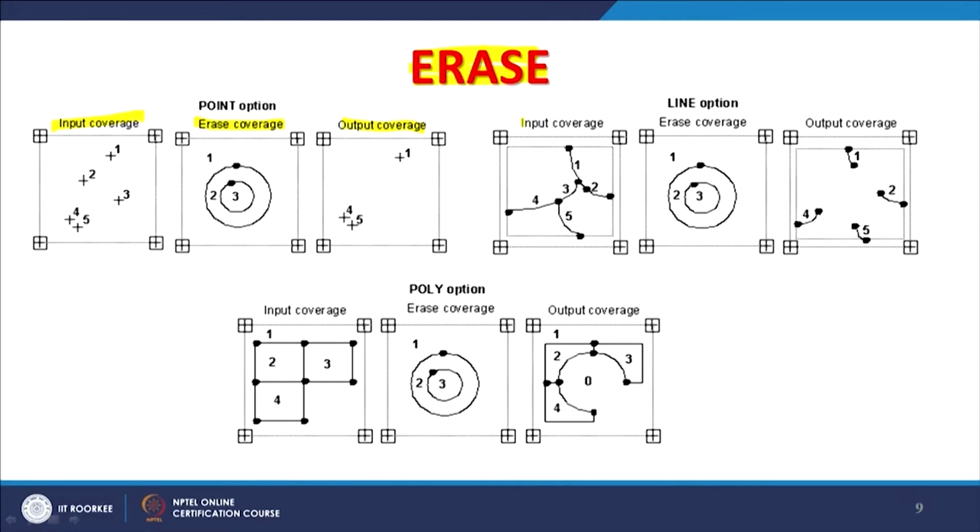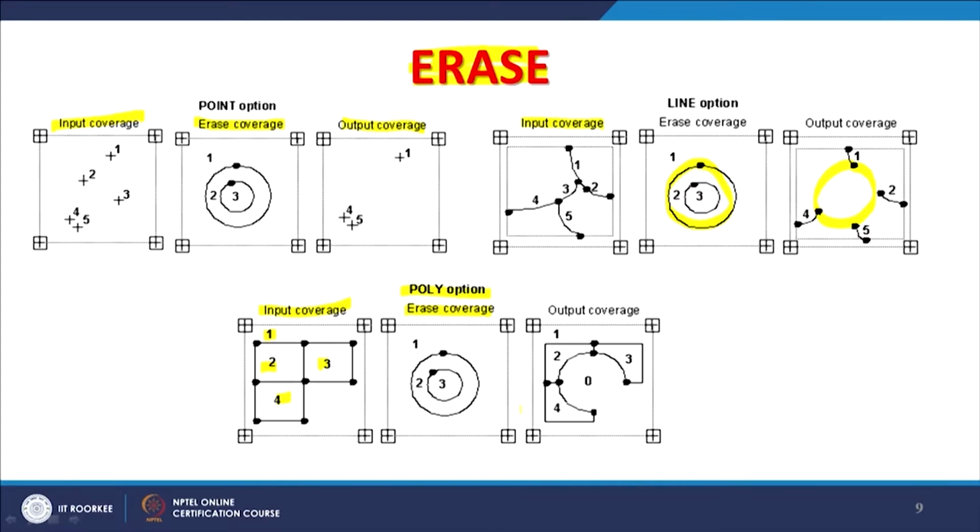Similarly, for polyline, if I use this erase coverage, the polylines which were falling below these circles have been excluded. Same with my polygon coverage, my erase coverage is the same in these examples. Input coverage is a polygon having 4 units, 1, 2, 3, 4, and now it is excluded. So, the area below the circles, or the polygons, have been excluded.